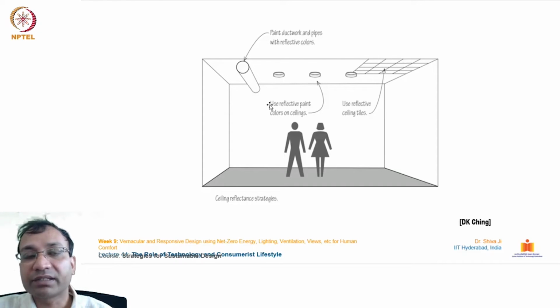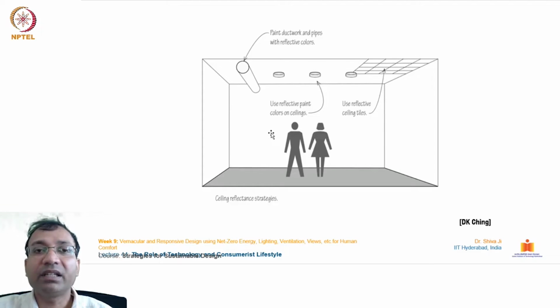The ducts and pipes which pass inside the interior spaces, which are clearly visible from beneath, we can paint them also. You may have seen some restaurants or theaters, where in the public areas they keep all of these ducts and pipes exposed, and they color them dark black. But in some places, depending upon the application and the usage, if it is a factory, sometimes they color it white to create this reflection, so that there is ample diffused light everywhere, so that one can see what is going on. So it depends on the application and the uses; accordingly we can choose the surface materials and other things.